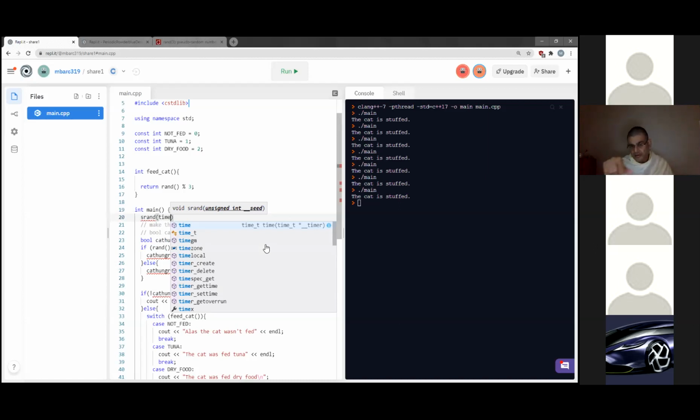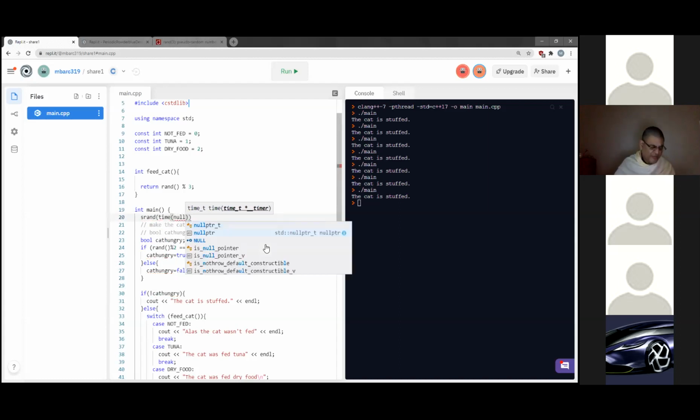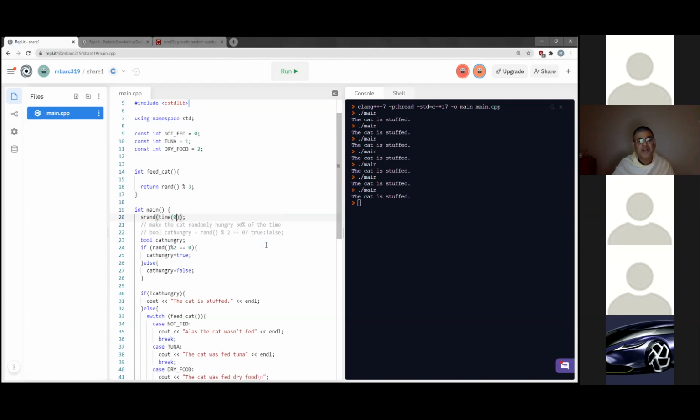So open parentheses and pass it a null pointer, N-U-L-L. Or you can also pass it the value 0, but if you pass it 0, you've got to typecast it to a pointer type. So that's why I said pointer. Try that.